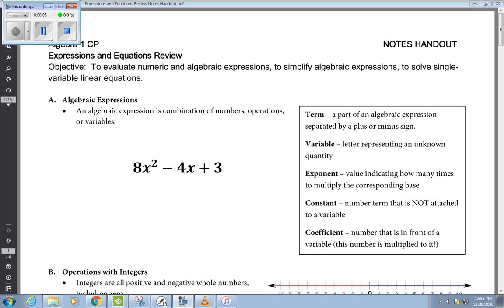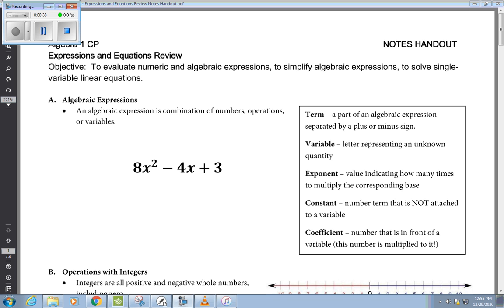This is Mr. Lowen. I'm giving you a quick review of the algebraic expressions and solving linear equations that we had already gone through over the course of the first semester. Now, this will be gone over during the first couple of days of the second semester. Of course, it will not go into as much detail as we will in this video here. So if you want the full amount of examples for you to use to help you review, this is the video that you're going to use.